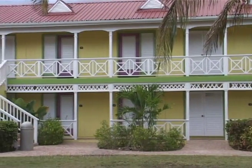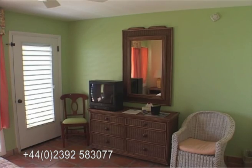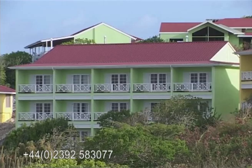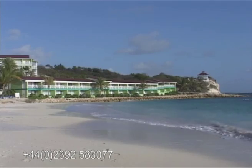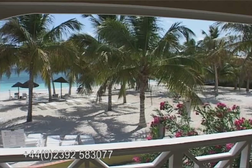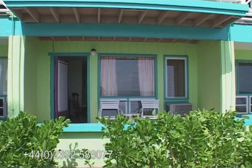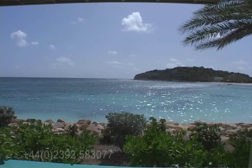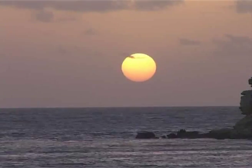The Allegro has 189 rooms, all are simply but attractively furnished and have air conditioning, shower and WC. Standard rooms are small and comfortable, garden view are more spacious with shared balcony or patio, waterside have spectacular 180 degree water views and a private patio overlooking the sea, beachfront are larger with bath and shower, ocean view and balcony or patio. We were in a waterside room with wonderful views across the bay and, being on the north side, excellent sunrises.